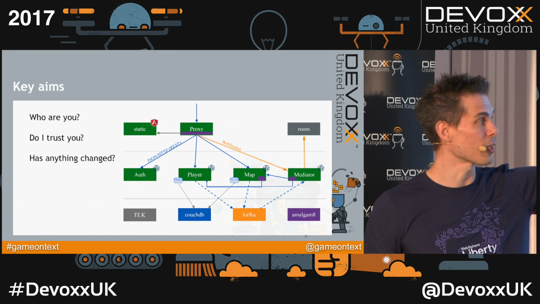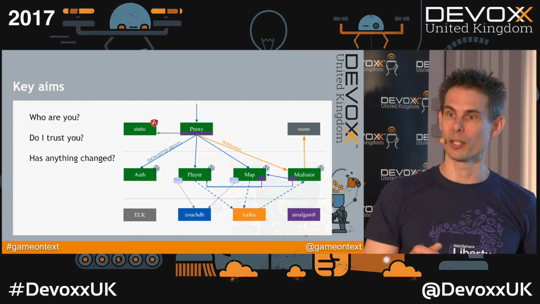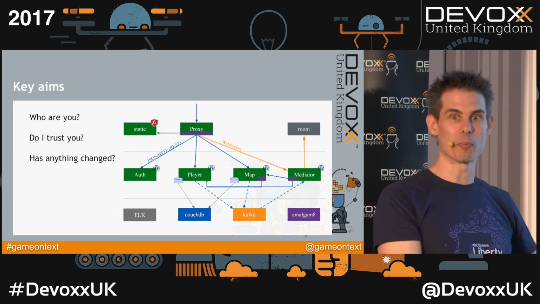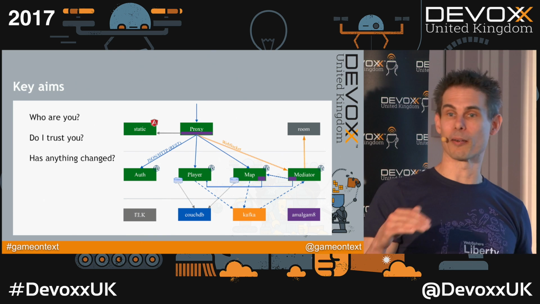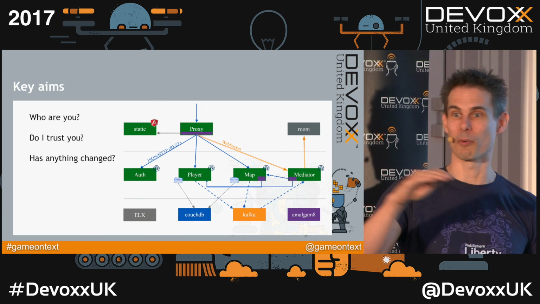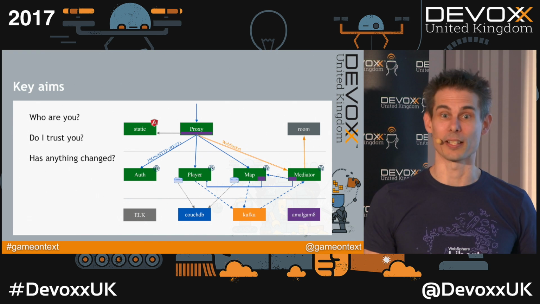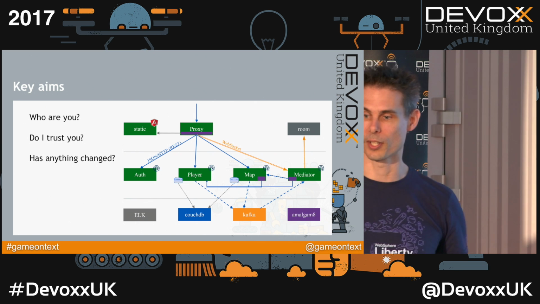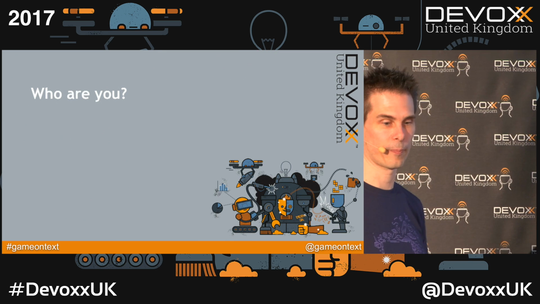I mean, some of these microservice interactions go through three or four microservices down the way. You don't have a user in front anymore. You have services talking to each other. Forget GameOn, but if you think of a banking system, for example, and you have a debit amount or a credit amount going through a series of microservices, you don't want someone changing that from £10 to £100 halfway through and then just passing that along, and you end up with £100 coming out of your account instead of £10. So there are various issues about not just who you are now, but there's the service interactions and, as I say, data integrity questions. So let's look at who are you first.